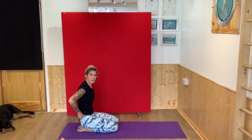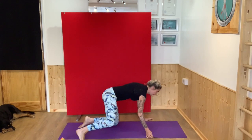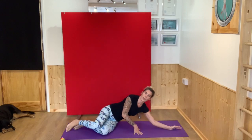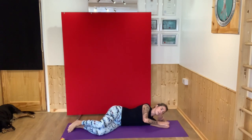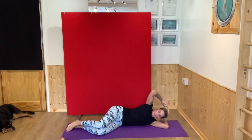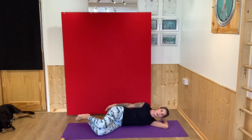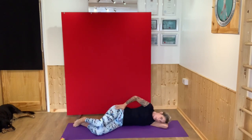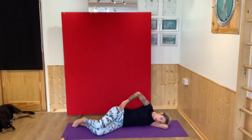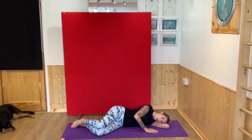To the side now, in whichever way is easiest for you, we're going to come down onto the side, and we're just going to relax the head onto the elbow. Imagine that we've got a line coming through the head, through the shoulder, through the hip. This time bend the knees in front of us, and then the heels are closer to the bottom. Hips are nicely stacked on top of one another, so we don't have one in front or behind the other. You can use the top hand out in front for support if you need to.